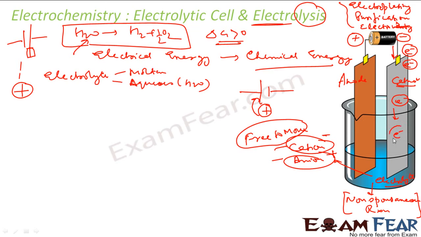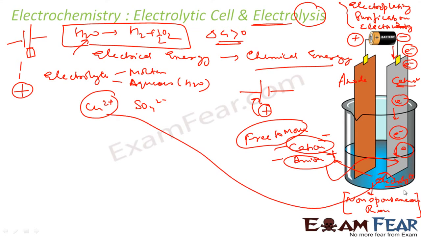Since there will be a lot of electrons here, and this is now an electrolyte, it will have cations and anions. Now, since there are electrons, the positively charged ions will be attracted toward these electrons. For example, if I have a copper sulfate solution, then I have Cu2+ and SO4 2- in this solution, right? So this is my anion. This anion will be attracted towards my cathode, because the cathode is negatively charged, right?